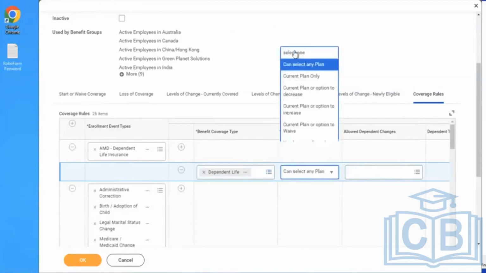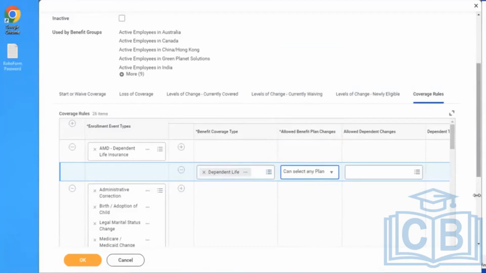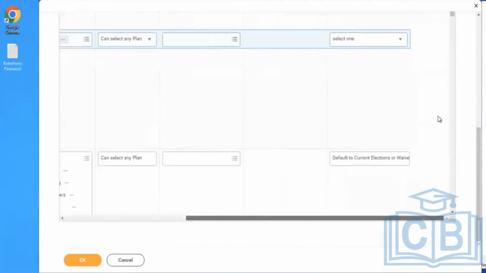Select any plan. No dependents were allowed for this.